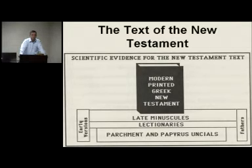And then, finally, number five, over on the right-hand side, the church fathers. You've got the writings in Greek and Latin of the early church fathers, and their quotations. When the early church fathers quoted scripture, especially the Greek fathers quoting it in Greek when it was originally written in Greek, then you've got some really good manuscript evidence for various portions and parts of the New Testament. In fact, with the exception of just a handful of verses, you could entirely reconstruct the text of the New Testament just from the quotations of the church fathers. If we didn't even have any other manuscripts, you could virtually reconstruct the entire New Testament by just the quotations that we have from the church fathers.